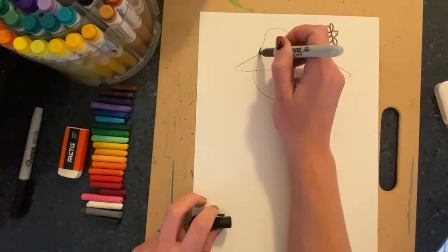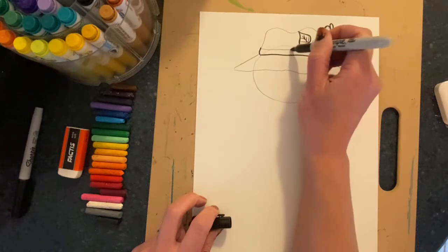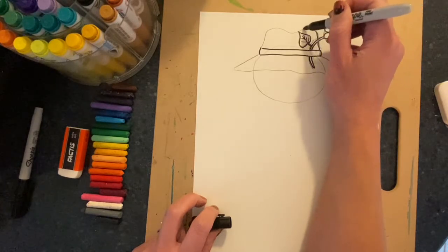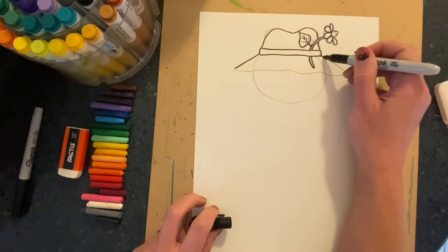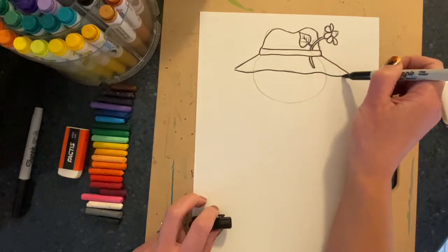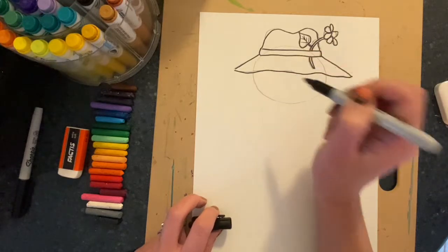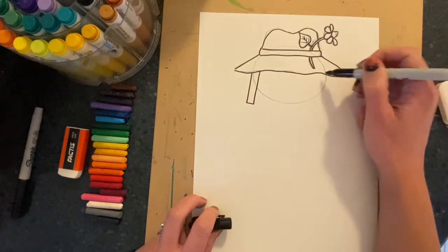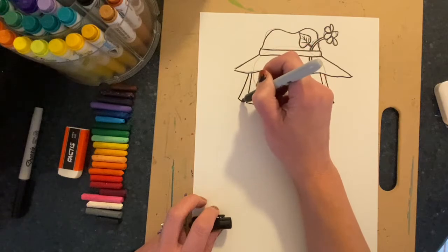And ribbon for my hat. And the top of my hat. And the brim. I'm also going to add some hair. For the hair, I'm going to add some long skinny rectangles. So it looks like straw, and I'm going to make some behind.